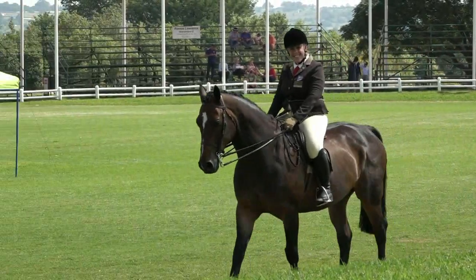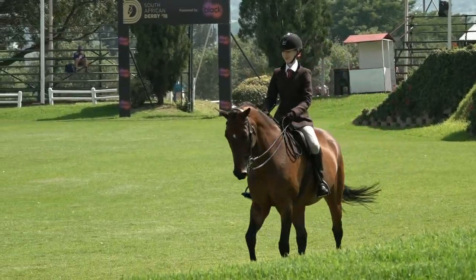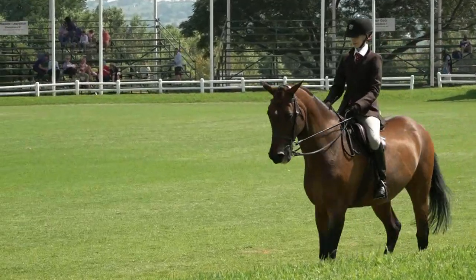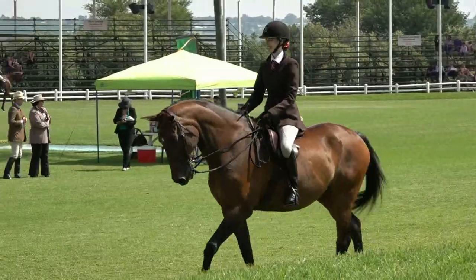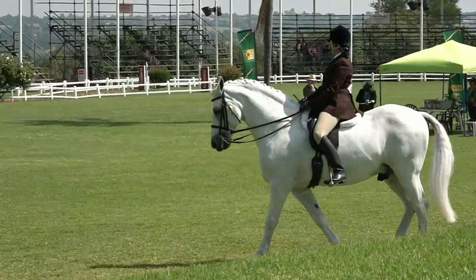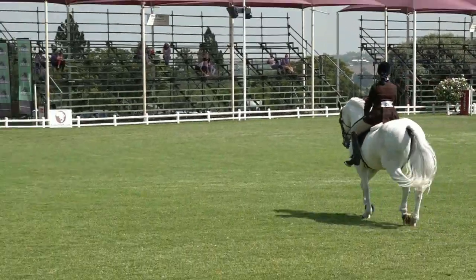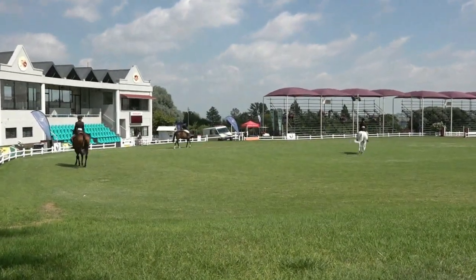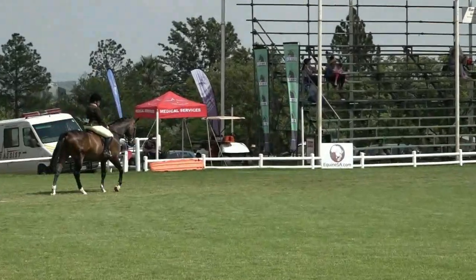You want to feel that you could have a really good day's hunting on it without having to put too much leg on to keep it going, or feeling as if your arms are going to be pulled out. It should be up to the bridle without leaning on your hands and covering ground at the gallop. A hunter should be able to gallop with a low ground covering stride, but it must always come back to you very steadily and easily afterwards. And a hunter should always strike you as just that, a hunter, never any other type.